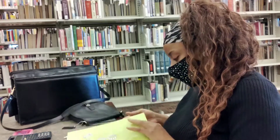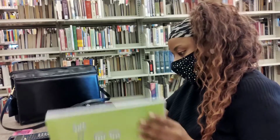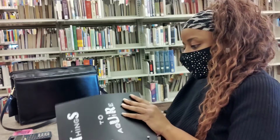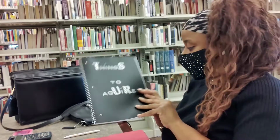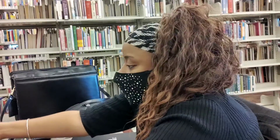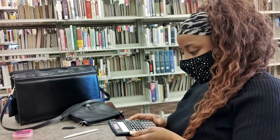The library has saved my life even as a child. It's a whole deep story to it. But anyway, as you all see, I'm going through each item because we need to get organized first thing. And I'm just going through so I could brain dump. Earlier, as I showed you all, brain dumping has helped me tremendously.